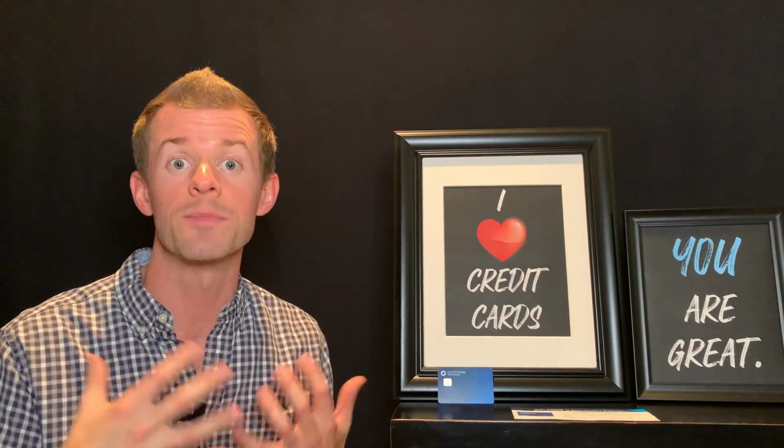And then in more recent history, I had converted most of my spend over to American Express for cashback. Since I don't travel nearly as much anymore, I value cashback during this phase of my life a little bit more than I do travel. I just focus on the travel points when I have a big trip coming up. So I moved over to Amex to use some of their cashback cards, but then I was stuck with the Sapphire Reserve at this $550 annual fee. $450 at the time. Chase, you know, increased it.